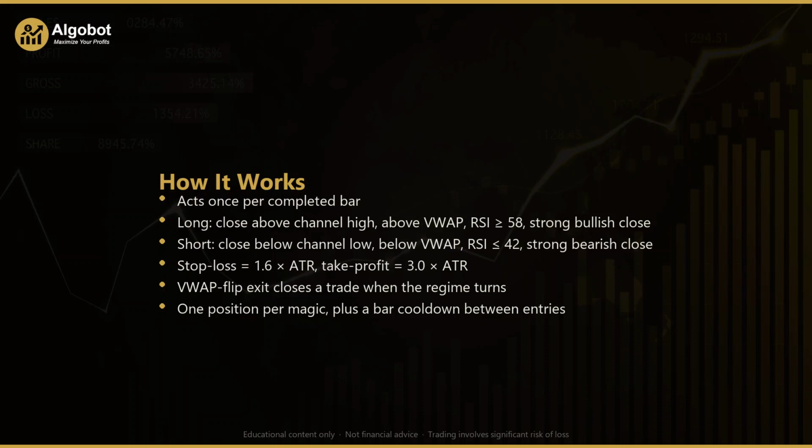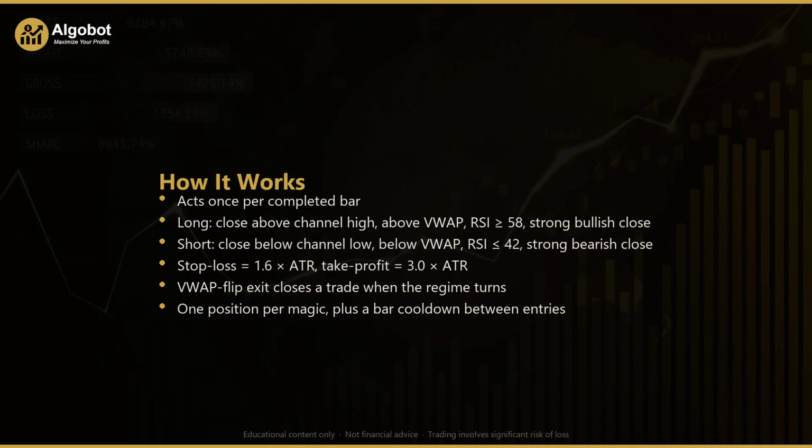First, the closing price of the most recent bar must be above the recent channel high, which is the highest high of the look-back bars before it. This is the breakout itself. Second, that close must be above the VWAP, confirming a bullish regime. Third, the relative strength index must be at or above 50 plus the RSI margin. With the default margin of 8, that means a reading of at least 58, showing momentum is leaning bullish. And fourth, the bar must be a strong bullish candle that closes in the upper portion of its own range, near its high. Only when all four agree does the strategy signal a buy.